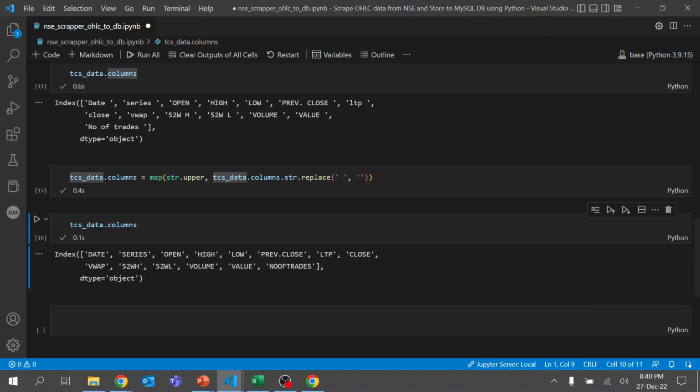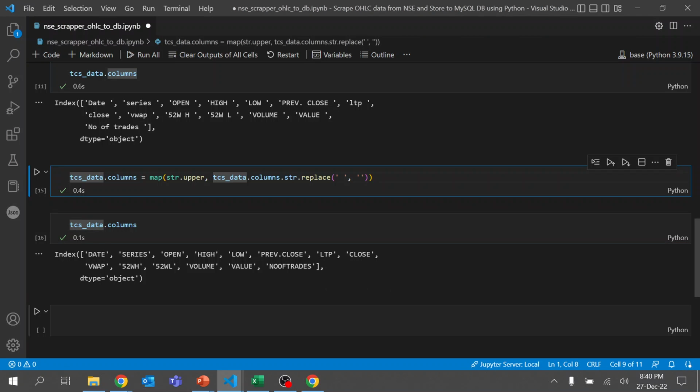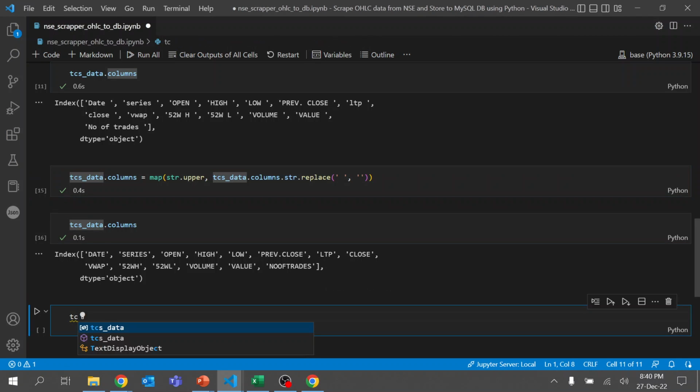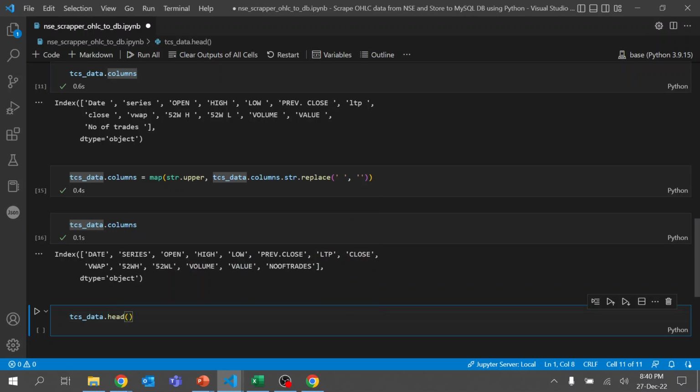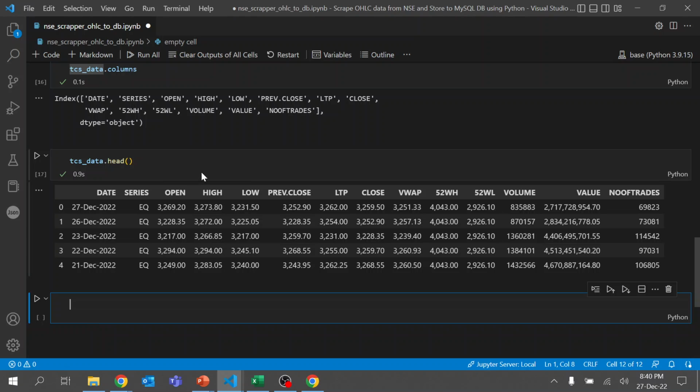So that's good now. Just being curious, let's do TCS head. The reason why I'm doing this now is I'm going to do some data massaging to get the data in a perfect format to insert into the database.